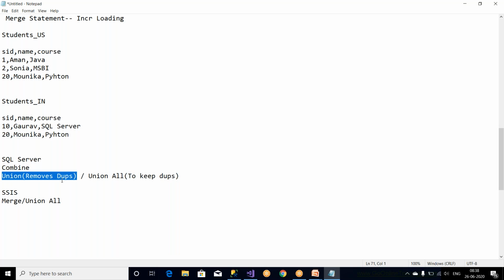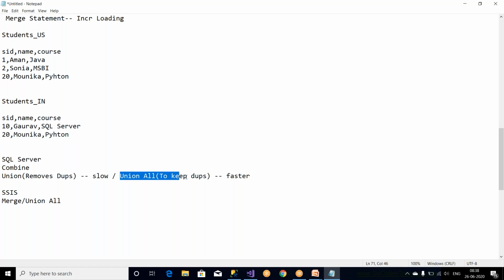Since it is removing duplicated data, union is a bit slow compared to union all, because union all is always faster, because it need not verify whether you have duplicates or not. If I'm not verifying something, if I'm not doing some work, then definitely it is much faster. Clear? In SQL Server we have union and union all. Union and union all are there to combine the data coming from multiple sources or multiple queries, doesn't matter. But union is slow, as it is going to be removing duplicate data when you have it like this.